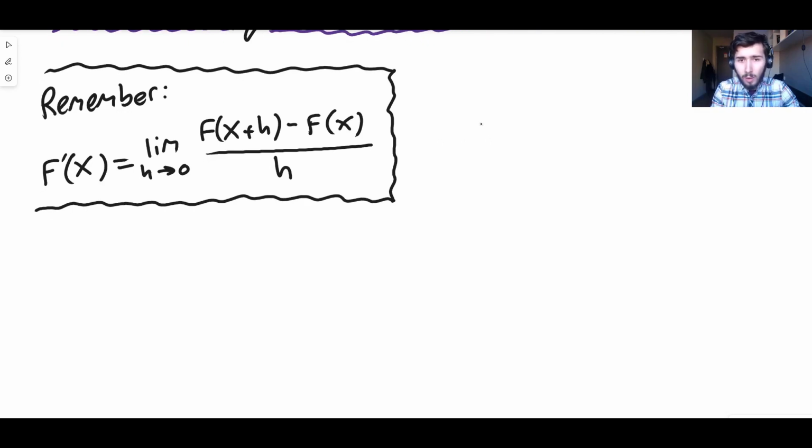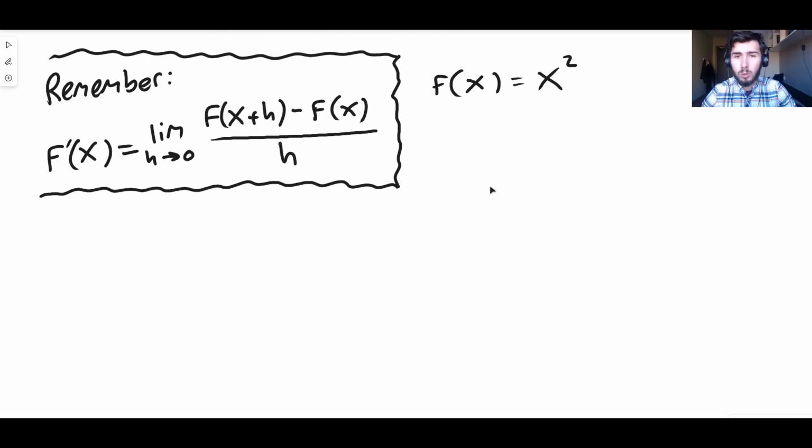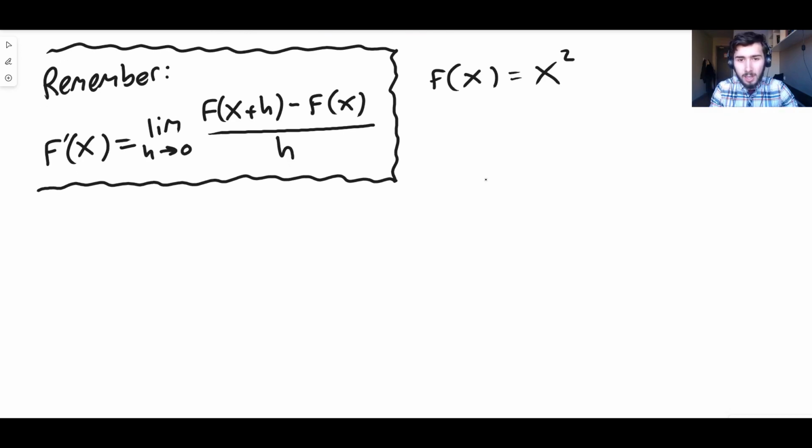So we're going to define f of x to be x squared. And we want to find f prime of x. We want to find f apostrophe of x, the derivative. That's what we're doing. We're trying to differentiate this bad boy. So how do we do it? Well, we simply use the formula. So we can say that the derivative, we don't know what it is yet. Well, we do technically. It's 2x, but we want to show it. So let's pretend we don't know what it is.